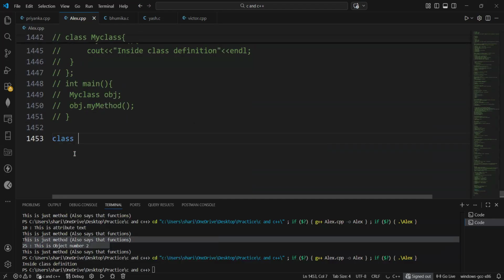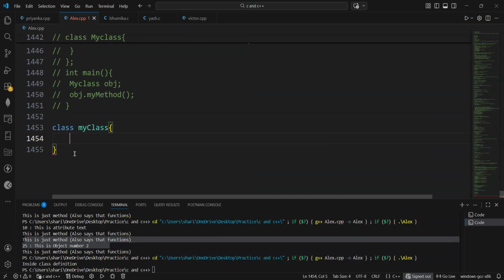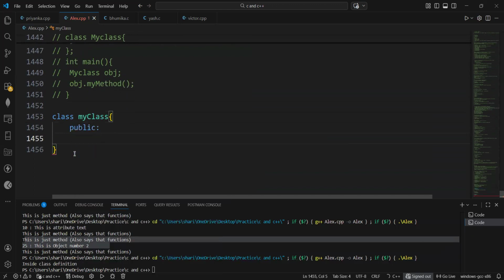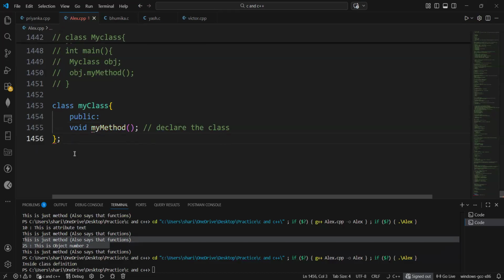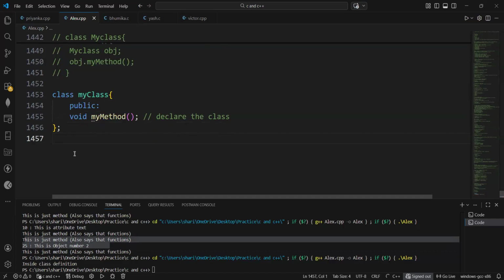First of all, class, and the class name is MyClass. Then I use public, and here void myMethod. Inside the class, we just declare the method, not define it. Then we define the method just outside of the class.